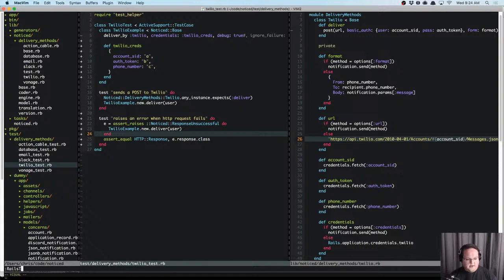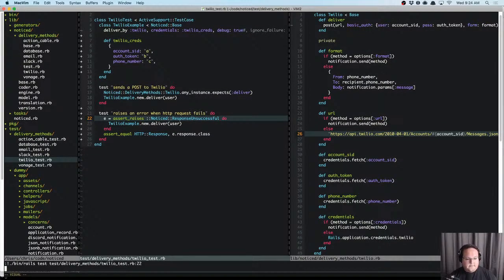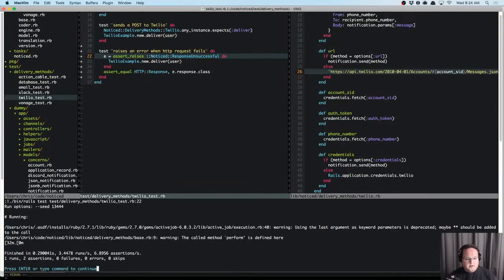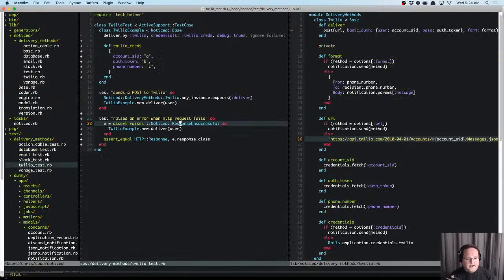What is that command? I don't even remember now. I need to start doing that in my Vim again. Test nearest. Test nearest? Yeah. Boom. Yep, I gotta get back into doing that. It saves a lot of time.